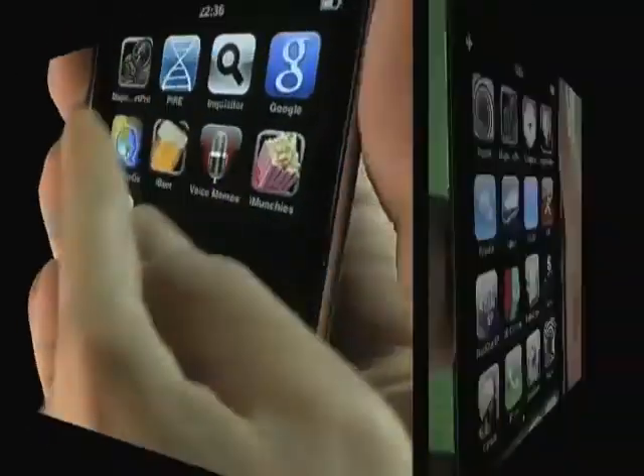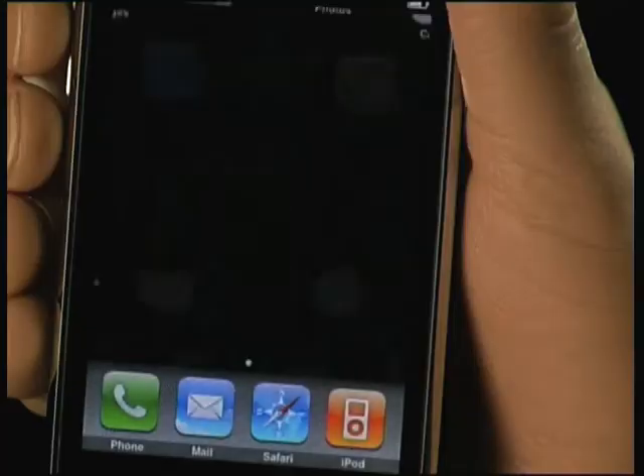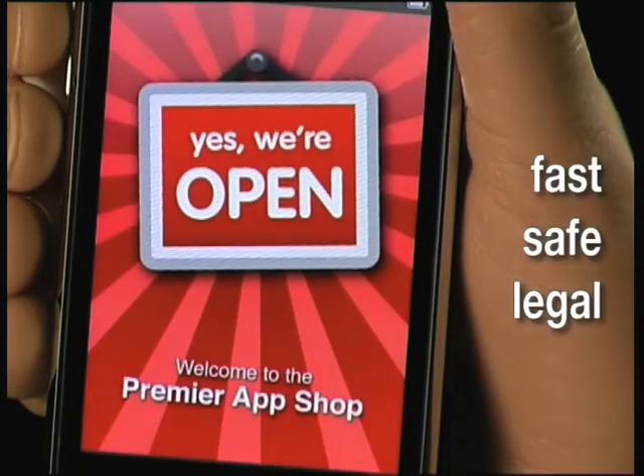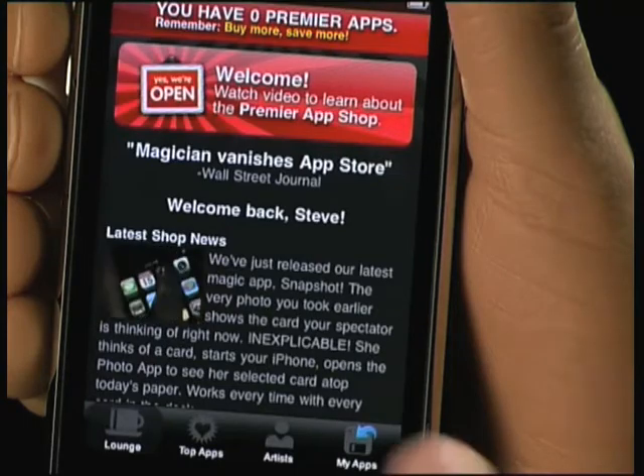Today I'm going to show you our cool Premiere apps. They're not on the App Store but run and behave exactly like App Store apps. They instantly download to your device and don't need a web connection. It's super fast, safe and totally legal. Let's open it up and do a bit of shopping.